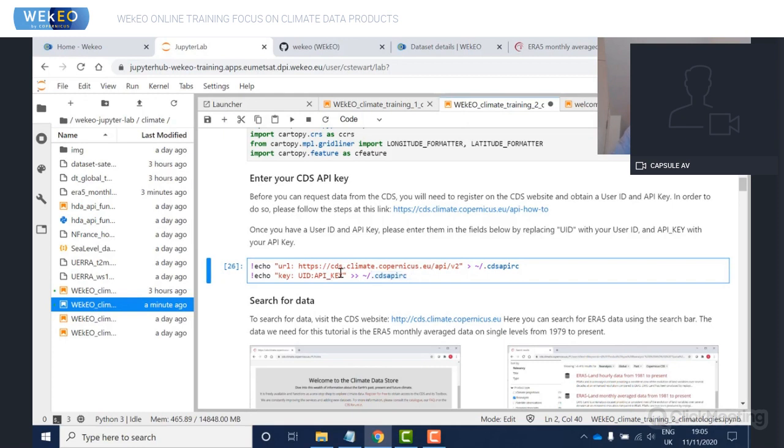This code will automatically append these lines into your file if you're using Linux. If you're using Windows, you can do this manually, but this is all explained in this link here.